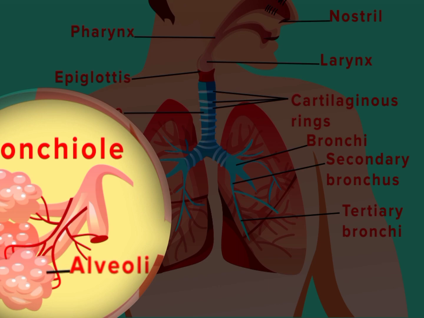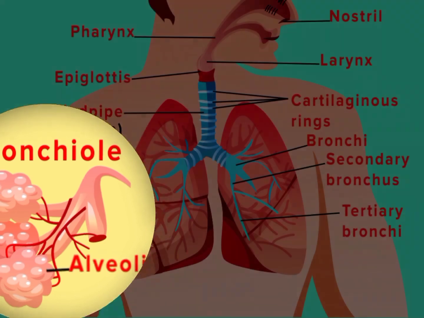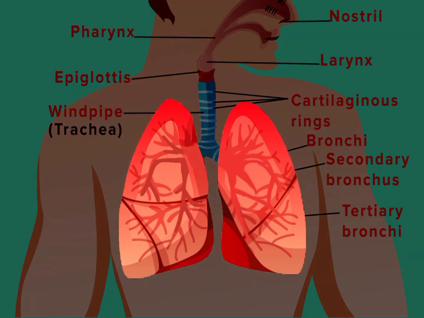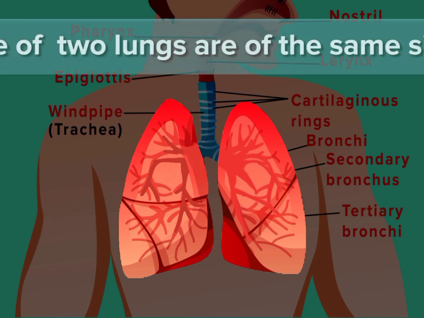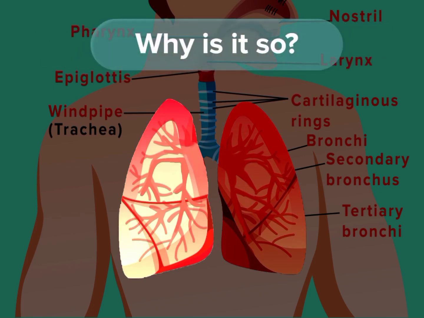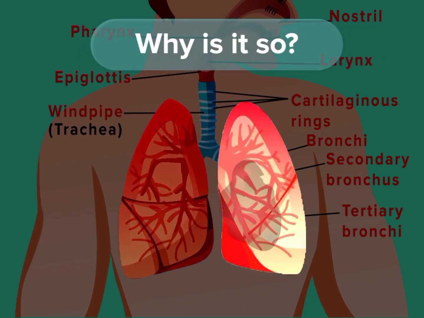So now, on entering the lungs, each bronchus is divided into secondary bronchi, which further divide into finer tubes called the tertiary bronchi and much finer bronchioles. Now, by repeated branching, the bronchioles ultimately end in a cluster of tiny air sac-like structures called the alveoli. The alveoli are often referred to as air sacs. Now, the alveoli are surrounded with blood vessels. They are the actual site for gaseous exchange.